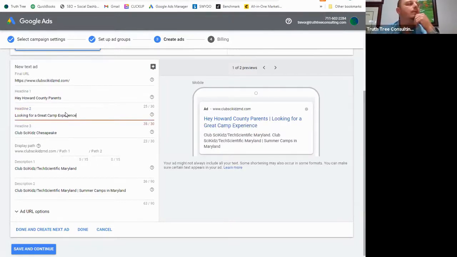Uh-oh. So we've already noticed that we've gone over our character limit. So this is really a matter of your ethos. If you are cool with putting, for example, the number 4 here, to cut down on it. Now that will stand out with other ads, looking for a great camp experience, looking for a top camp experience.